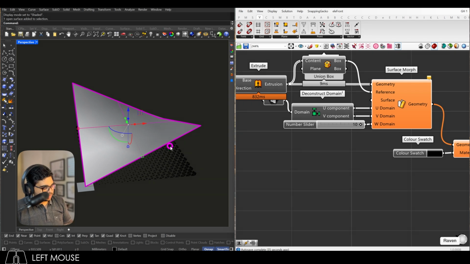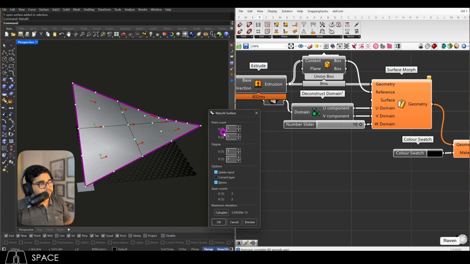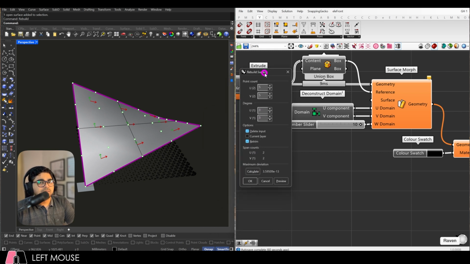Right now you saw that you had only corner points. So you had a point here, here, here and here. But if you want to make the surface more smooth, you will need points on the surface as well. To do that, we need to rebuild this surface. So you type rebuild, R-E-B-U-I-L-D, and these are the parameters it asks. It's asking how many points you want in U and V. Let's say 5 and 5 is fine. And then what is the degree? This is the degree of smoothness. So I've kept it 3 and 3. And do you want to delete the input? I say yes, please delete the input.